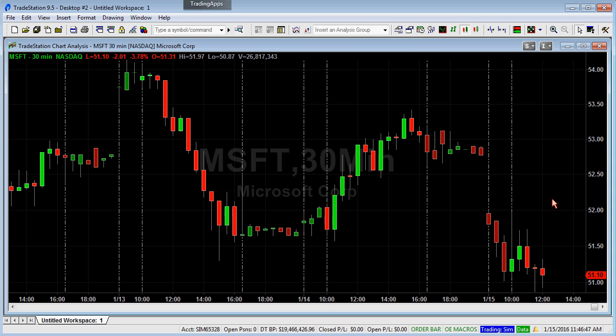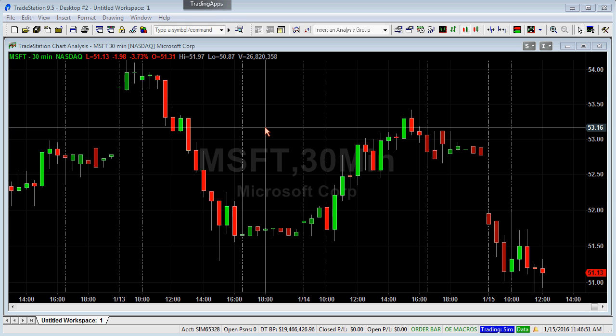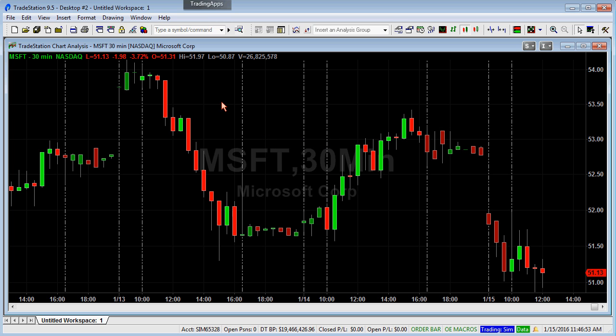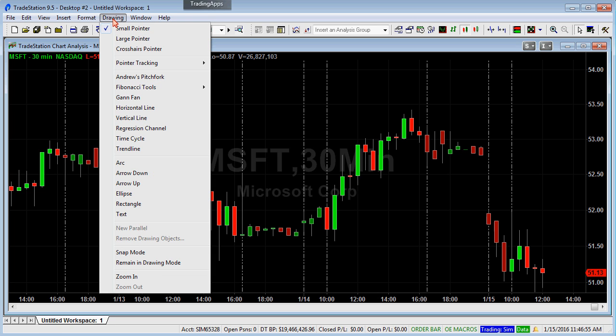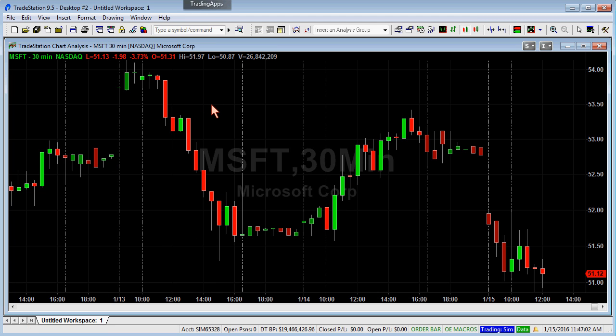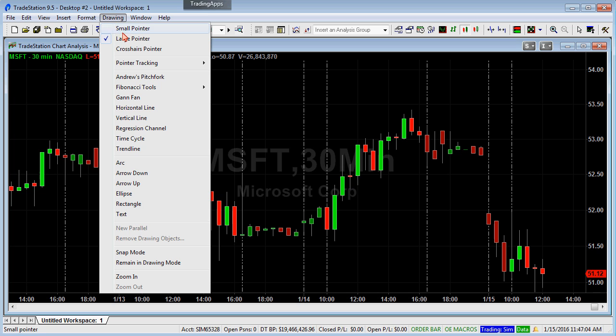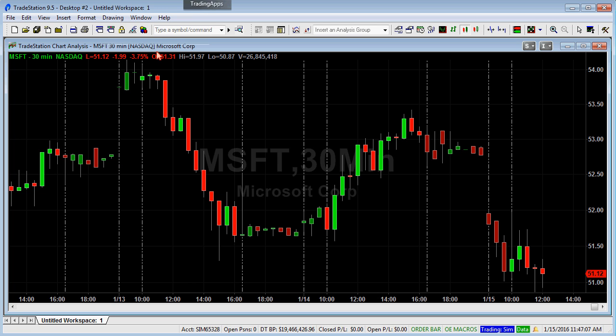Tool, I see your question about displaying crosshairs at all times. By default, you see the arrow, and you click, and you get the data tips. If you go to the drawing menu, notice that on the very top, you have a small pointer, you have a large pointer. So if I use a large pointer, the arrow just turns a little bit larger. But if I go back to drawing, you have crosshair pointer. So crosshair just turns your arrow into a crosshair, which has the same functionality. It's just that it gives you a little bit more precision because of the crosshair ability. So you can do that.